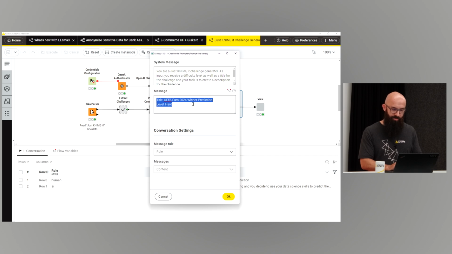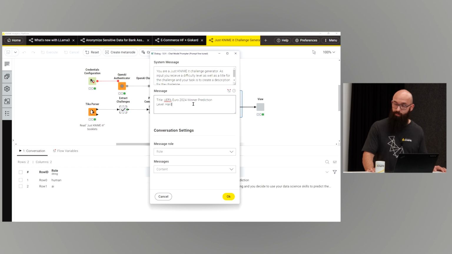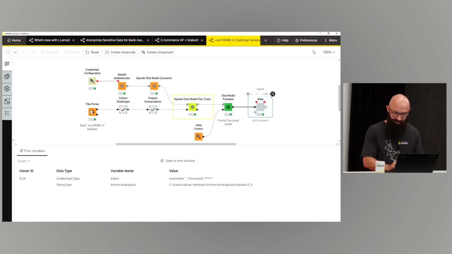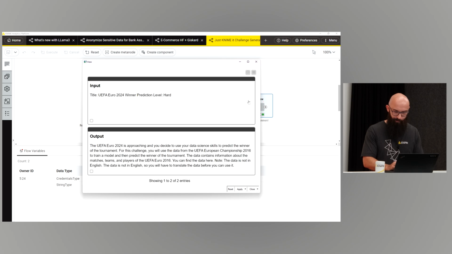And when I created this workflow, the Euro 2024 was still ongoing, so I thought it would be fun to have a challenge to actually predict the winner of that. Although, as we will see here, it proposed to look at the data from one of the last Euros.